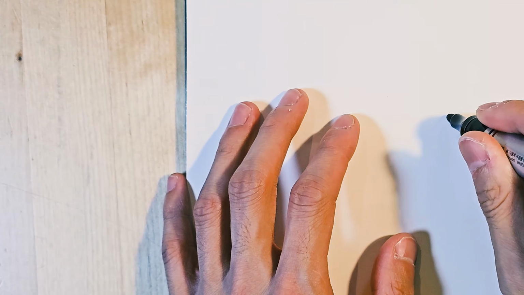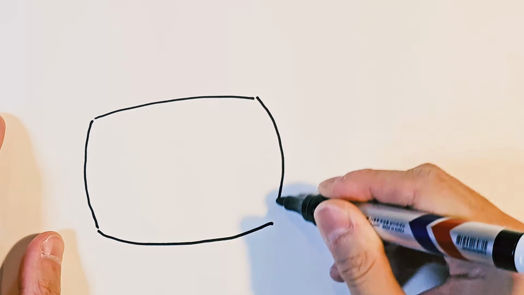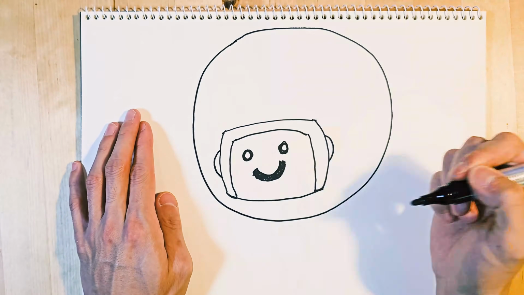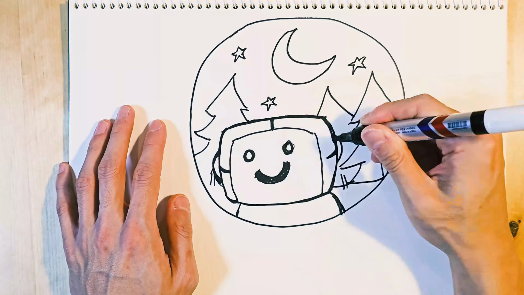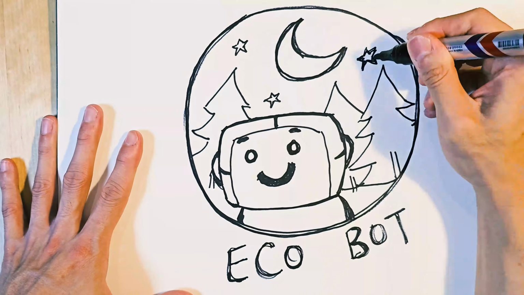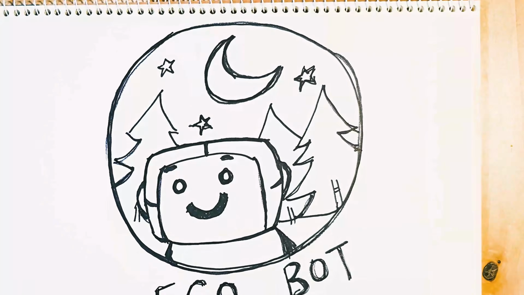So, the plan is to sketch out the design I have in mind and have ChatGPT convert it into a professional looking logo. I don't know about you, but sometimes I just like to draw up my ideas on paper and see what it looks like. Done. How does it look?